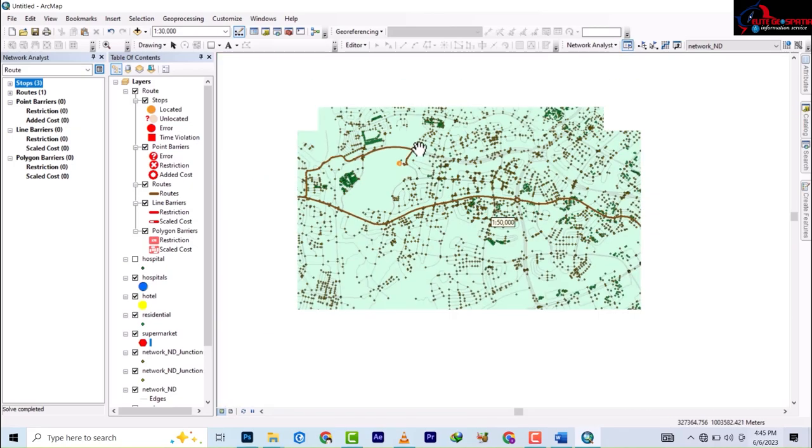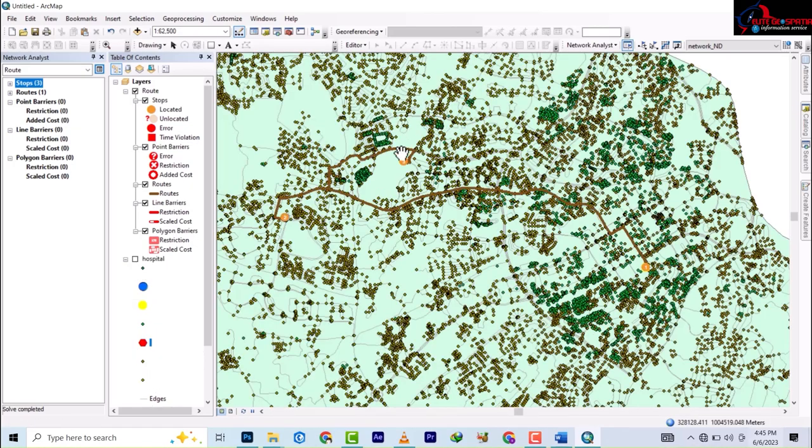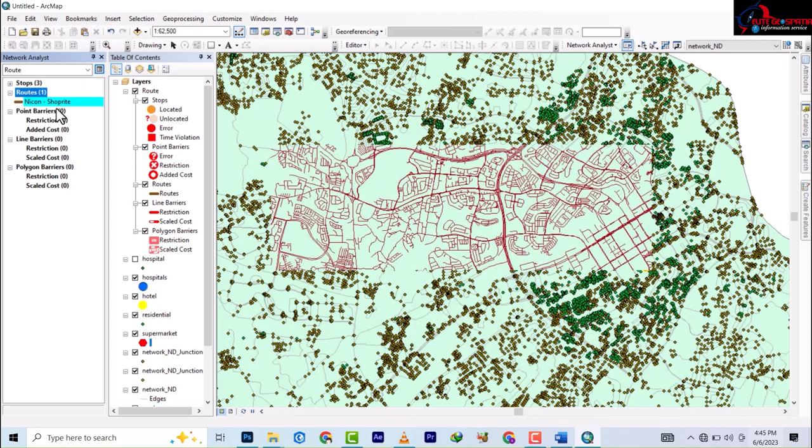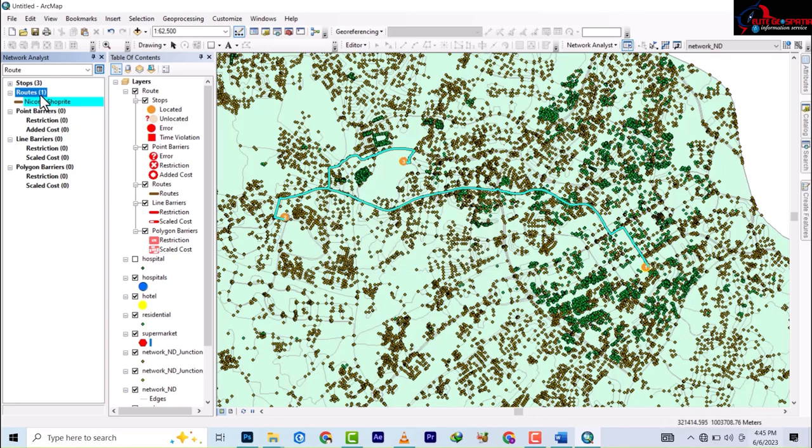It's better if you move from the hotel to the supermarket, then to the hospital, if you calculate the time. But when I tried checking the direction while we were preparing this data, it does not have the direction, because while creating it, the driving direction was not enabled. So I will also check on how to create data with the direction enabled. But this is how you can do a new route.